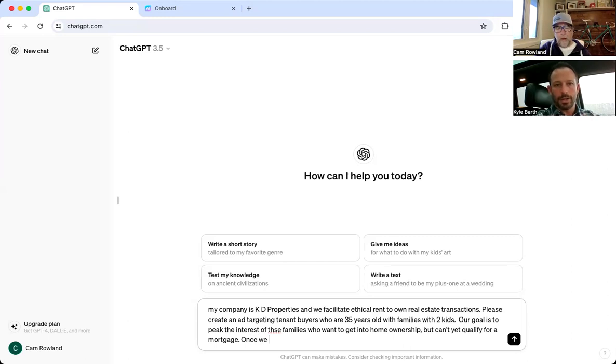Excellent. That's a great description of who we're targeting. Once we have their attention, we want them to click on the link for more information, or do we want to be more specific? I think for more information is good.